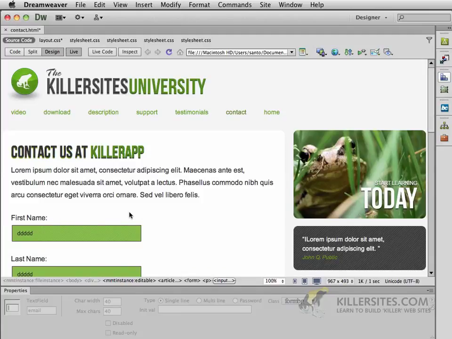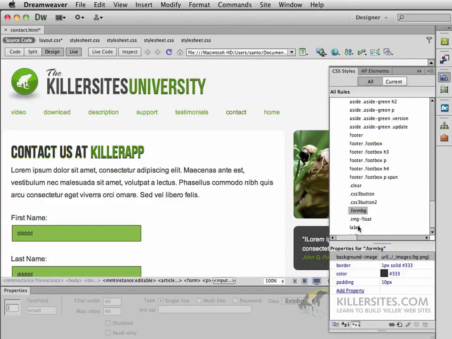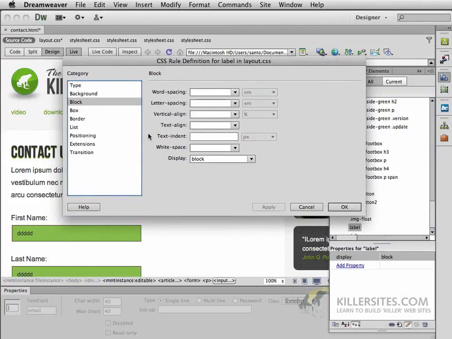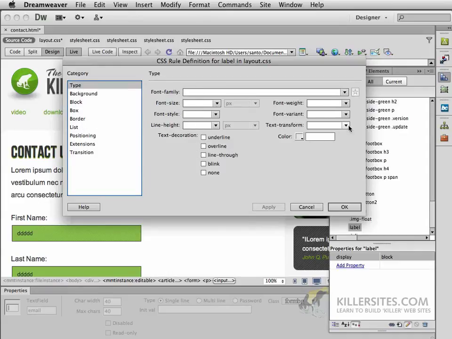By the way, if you wanted to, you could also make the label elements look a little bit different as well. So for example, I could come in here and perhaps go to where it says label. Label is just displayed as a block level element, but I could come in and edit that information, and perhaps we could say something like text transform. Well, let's see if it's all uppercase. Very nice. You see what that looks like?